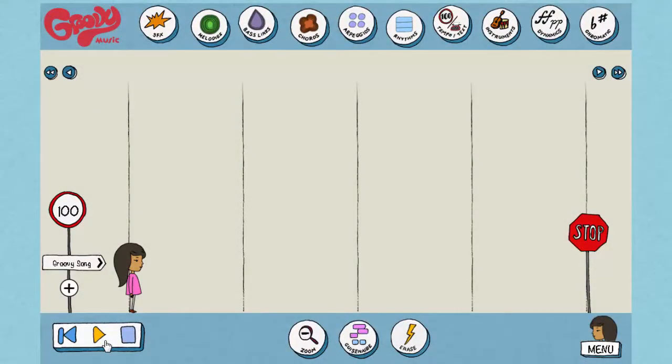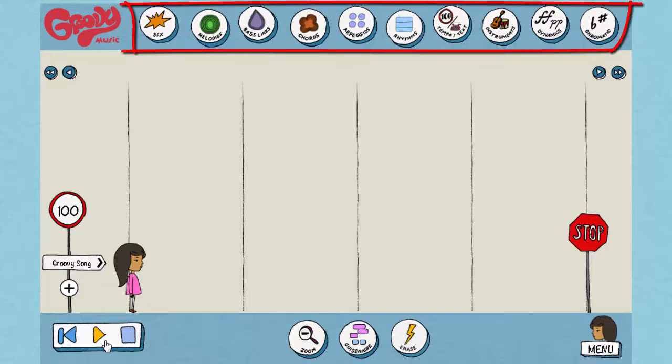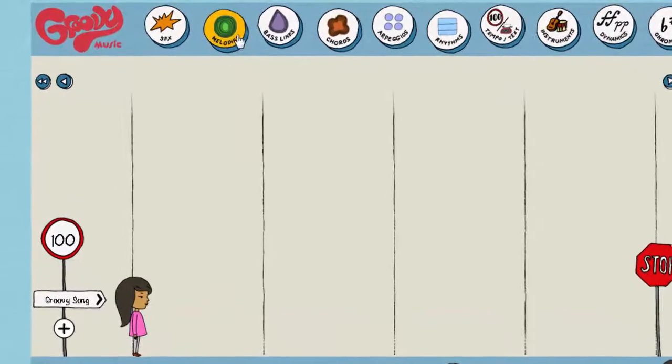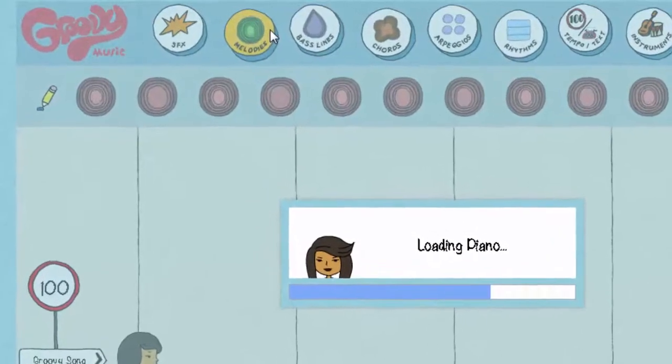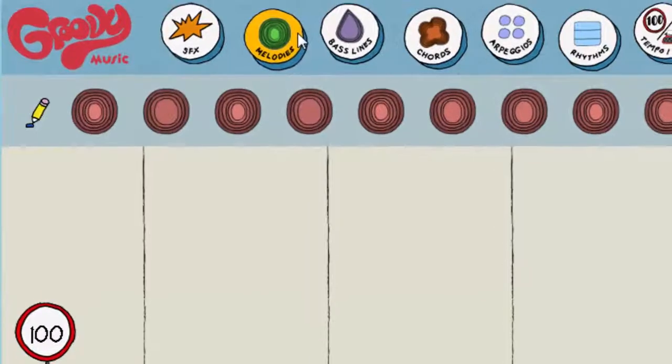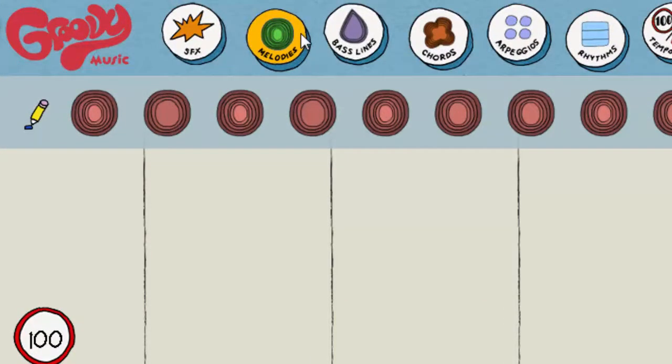The Create side of Groovy Music is an animated drag-and-drop sequencer with a space between the vertical lines representing 1 bar of music. There are basic playback controls for rewind, play, and stop. At the top of the screen, there is a library of musical gestures and sound effects to choose from for building your composition. Clicking on one of the 10 main categories, like melodies, for example, reveals individual themed items that have different musical gestures built into them. You can hear these musical gestures by clicking on each item separately.